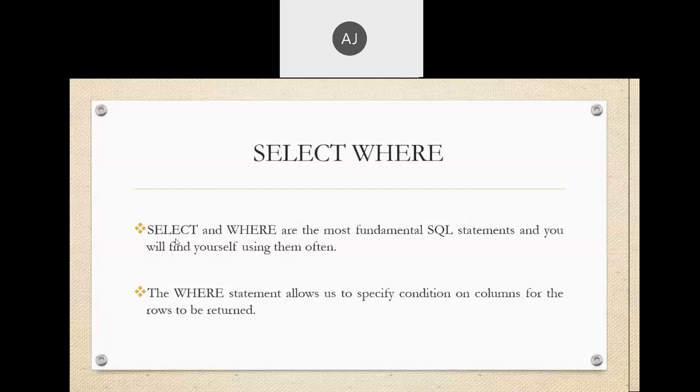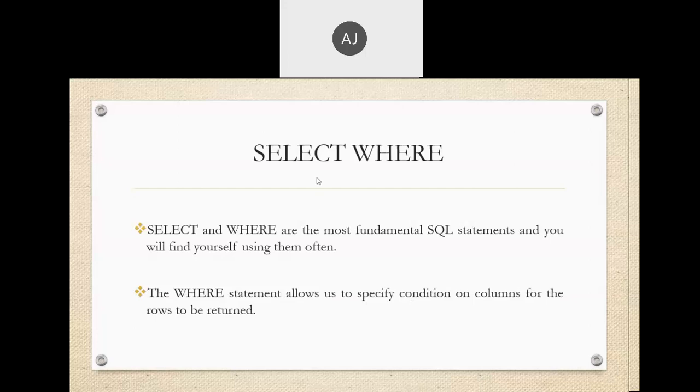But we need to apply the condition on a column. For example, I want to restrict, I want to filter the data. For that purpose I can use where. So it allows us to specify the condition, that means we add a condition with select.